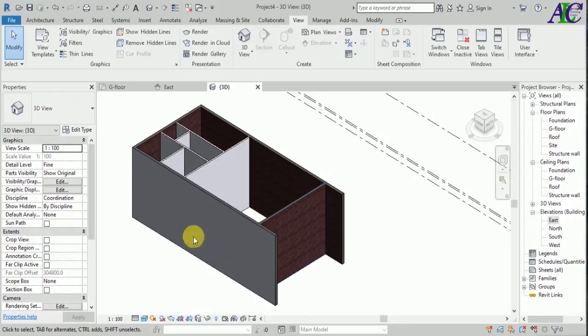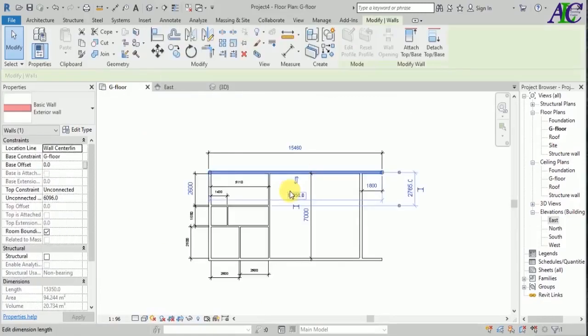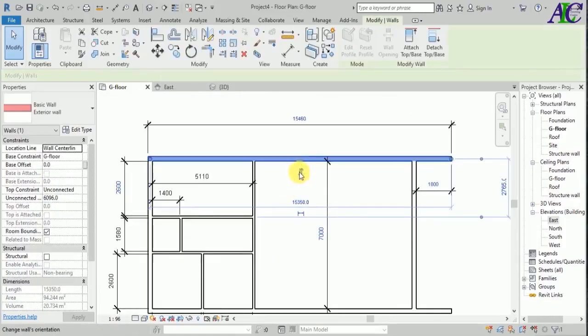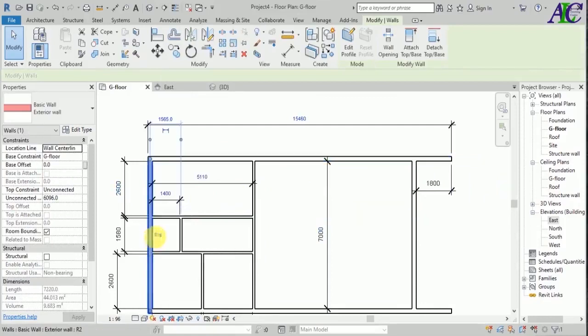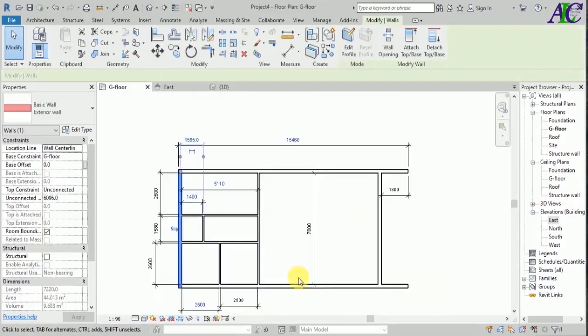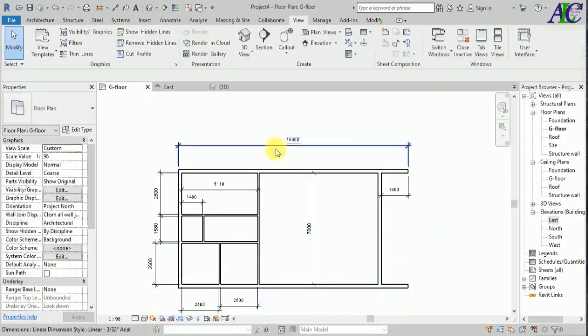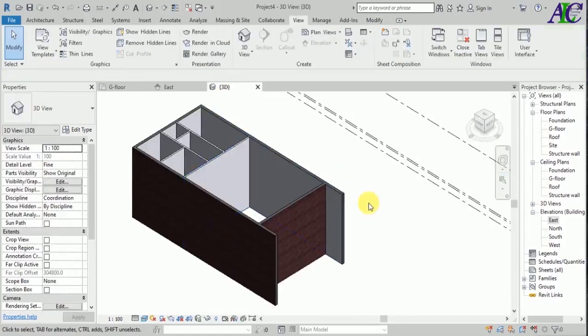Now we need to change the direction of the wall because the white color should be inside. If you click to this, now from here you can change. Yeah, now that's the outside. Okay, and this is correct. So the wall is like this.